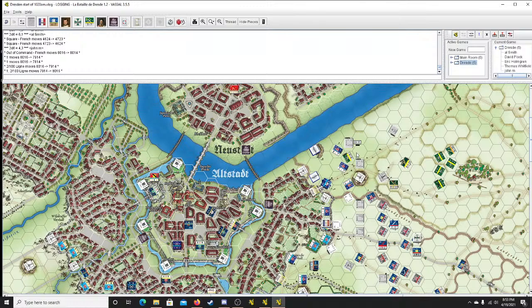And so I rolled a... Oh, where'd it go? I rolled 43. Yeah. So you've got... I don't think that's a hit. Yeah, that's not a hit. Okay.